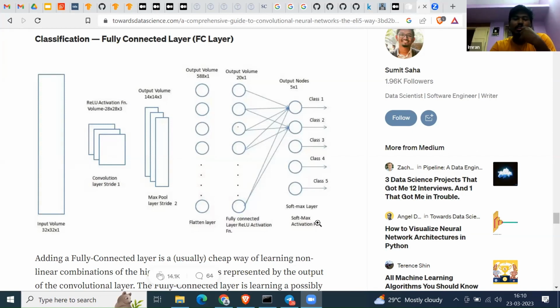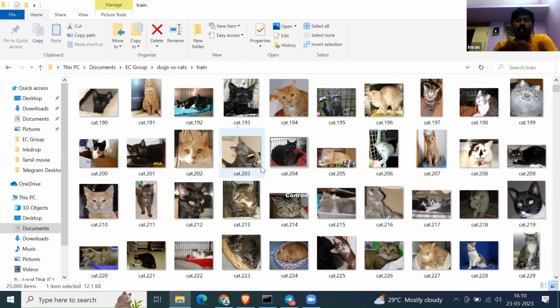Today we have seen the theory of the convolutional neural network, but tomorrow we will see how it actually works in code. I will not explain all the things, but I will apply the train data, these images, train the model, and predict. If I pass a new image, it will find these are all dogs, these are all cats. That is the agenda for the next session.